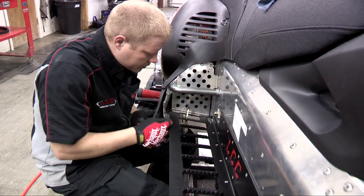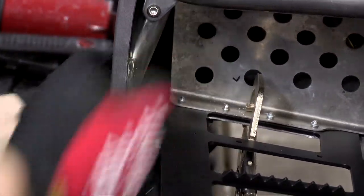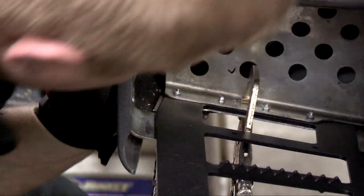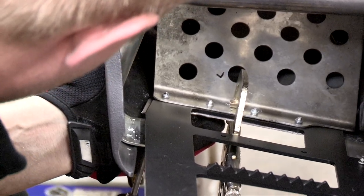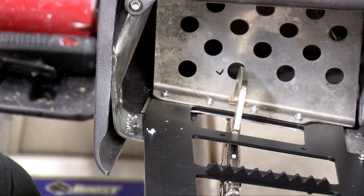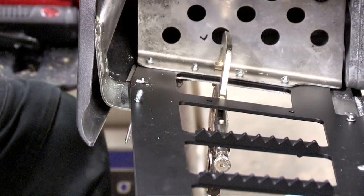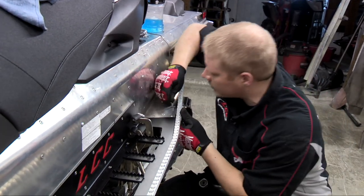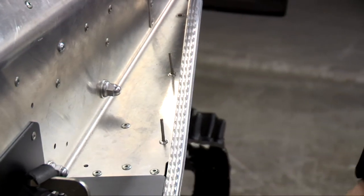Okay, so your next step is going to be to get your foot hoop, push it over, and then drill your holes up from the bottom so your rivets have enough area to grip a hold of. Okay, now that I have the rail all in position and holes lined back up, I'm going to place two rivets coming up and then one coming from the bottom.